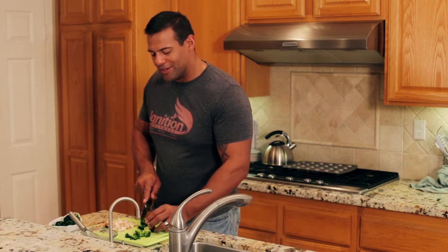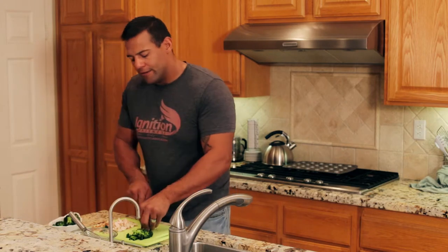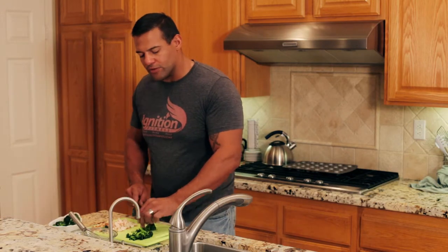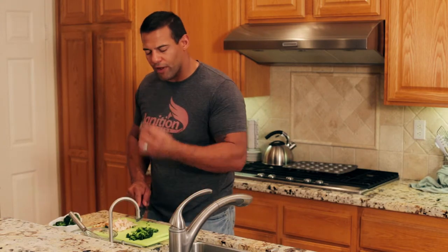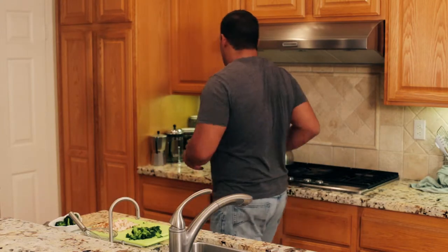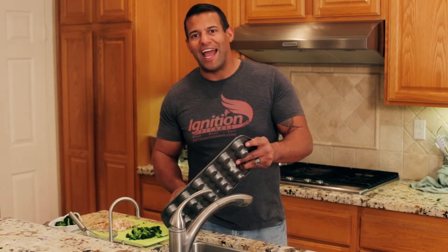Nice small pieces — set it off to the side. The chicken we're using is grilled, which gives it a nice flavor contrast with the eggs. The broccoli was also grilled with olive oil, garlic, fresh sea salt, and black pepper — the flavor is fantastic. I'm cutting some of the stems off because they're a little thick and would overpower the eggs. What we're really looking for is the green flowering part. Make sure you give the pan a little bit of spray over the sink, otherwise it's going to be really hard to get the eggs out.